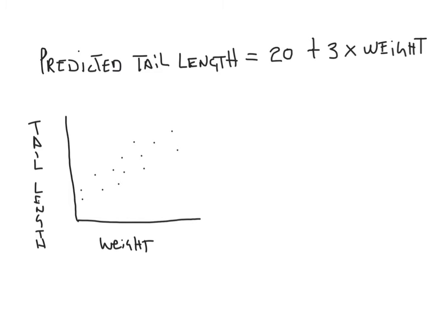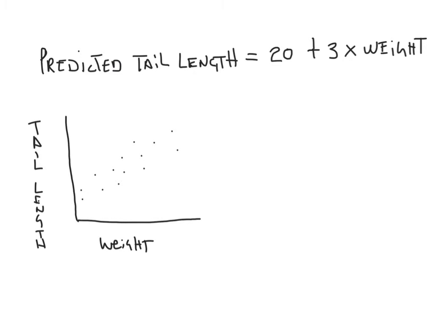Okay, I'm going to go through each of the choices because I think this is a good review of this least square regression stuff. Now, I'm just going to assume that they came up with something that looks like this. They take the weight of the mouse and they measure the tail, and as the weight increases, the length of the tail increases. Now, can we actually come up with an equation for that? And the answer is yes. It's right here. They give you that in the problem.